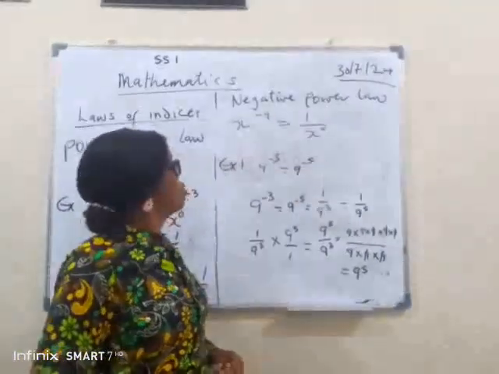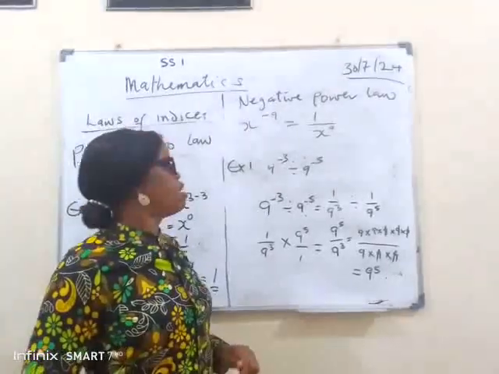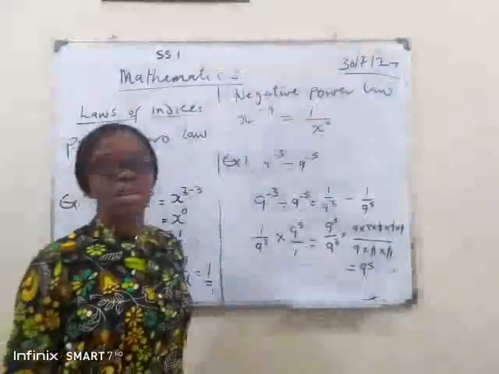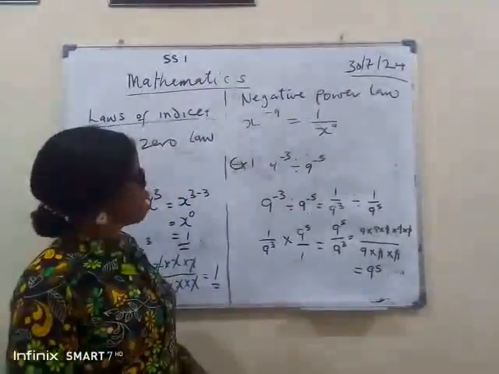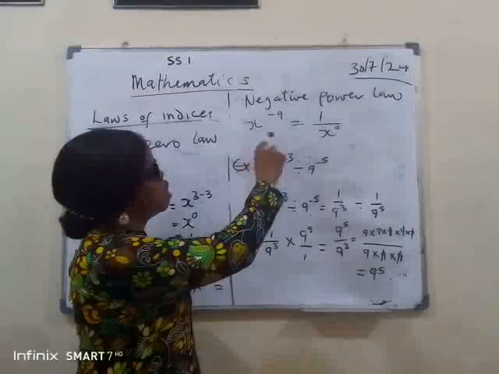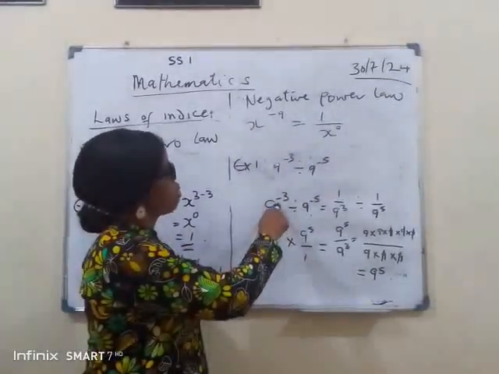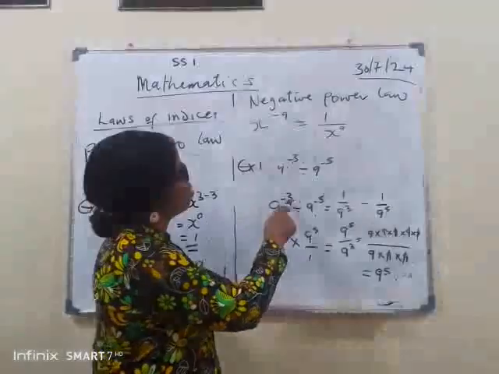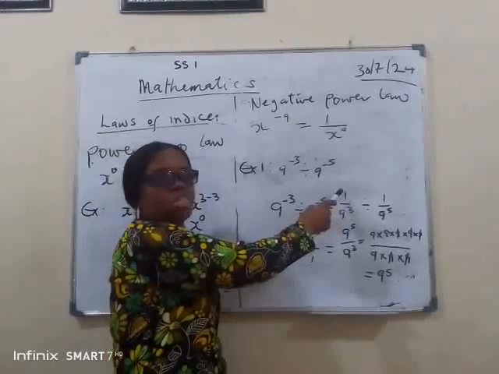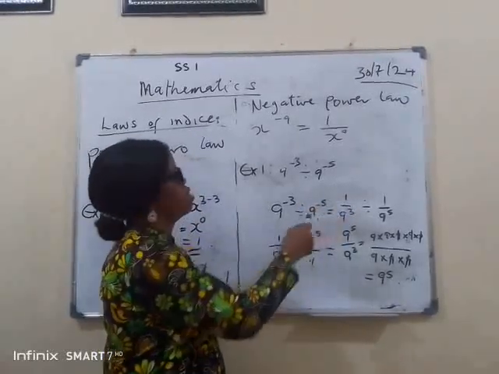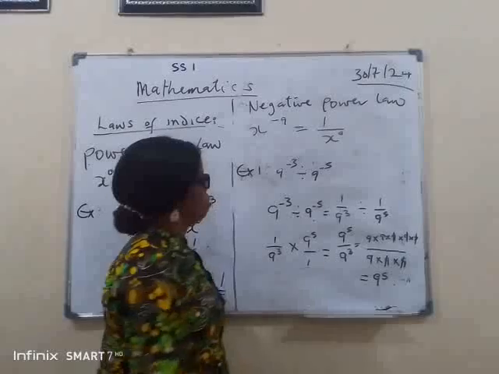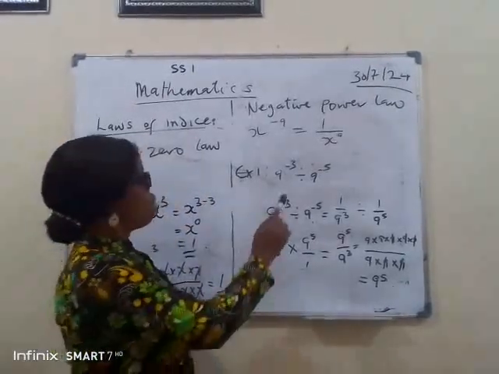Okay, let's go through this work again and see whether we got it right. Alright, now I have a to power minus 3 divided by a to power minus 5. Now I start my working. Because it's obeying the negative power law, we apply it here. A raised to power minus 3 will be 1 over a to power 3. I have removed the negative by putting 1 all over this. Now the same thing is applicable here, divided by 1 all over this. Now, let's work it out. I have 1 all over this.